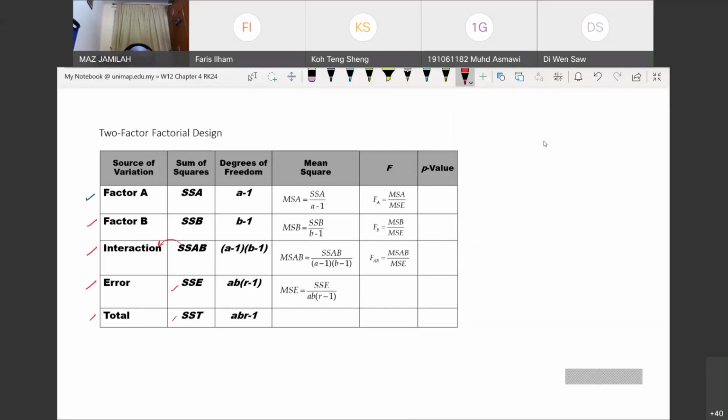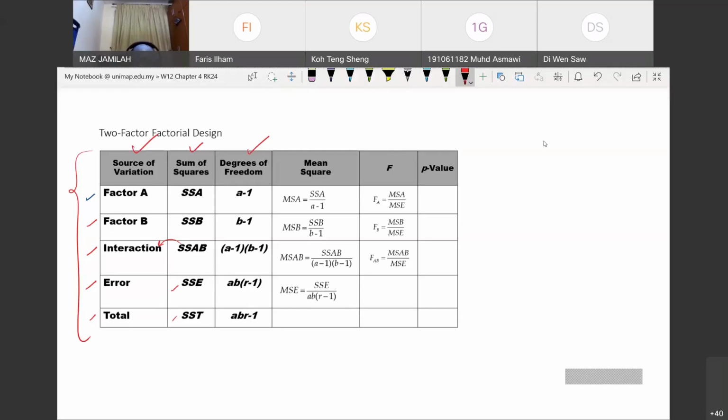You also need to make sure that you remember this. Sometimes we may ask you a true or false question or a multiple choice question on this particular understanding. In terms of degrees of freedom, sum of squares, and source of variation, we can always ask you questions on general knowledge.